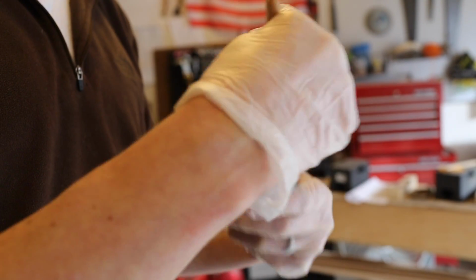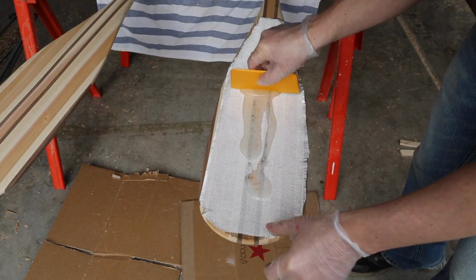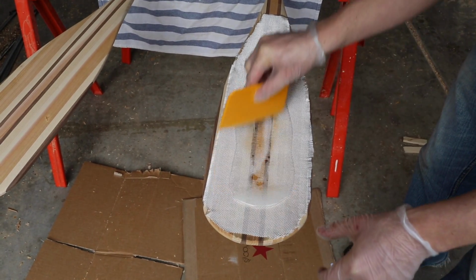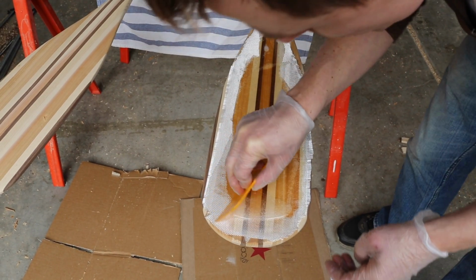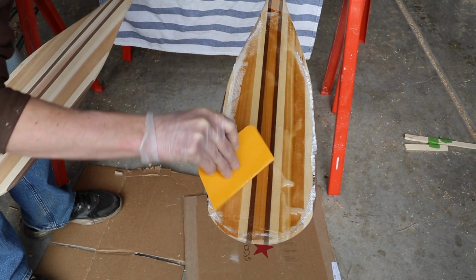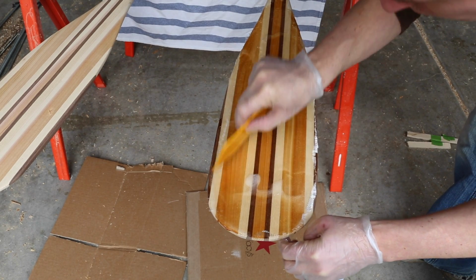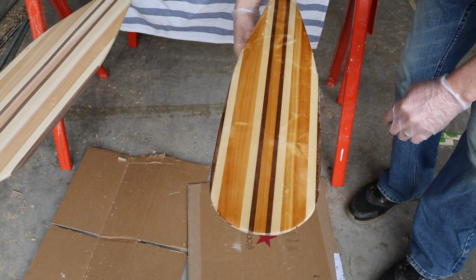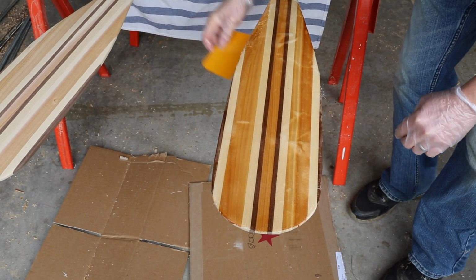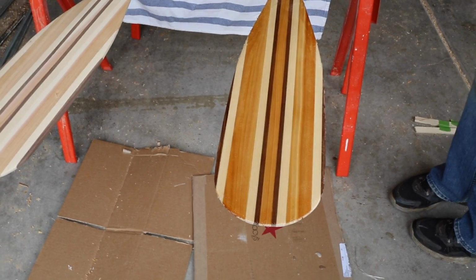I stir the epoxy mixture for about 3 minutes, pour it right onto the fiberglass cloth, then spread it around with a squeegee. As you can see, it takes a couple seconds for the cloth to saturate, but when it does, it becomes completely see-through. After the cloth is totally saturated, I wipe off the excess epoxy with a squeegee, clean up the edges a little bit, and wait 3 hours to apply the next coat.